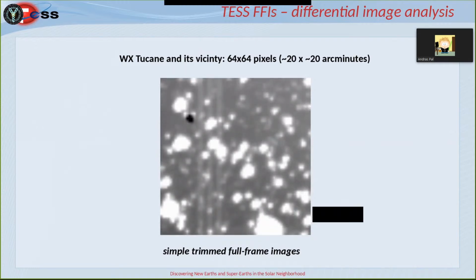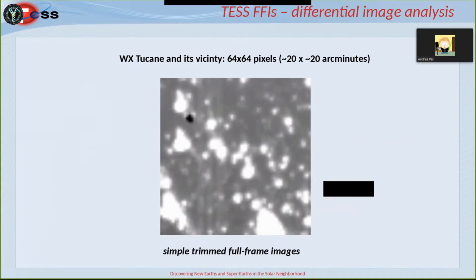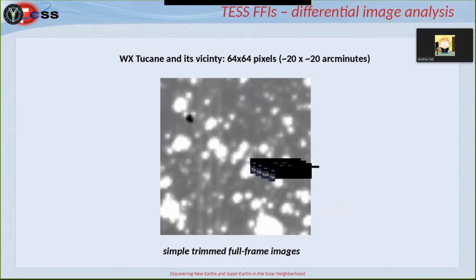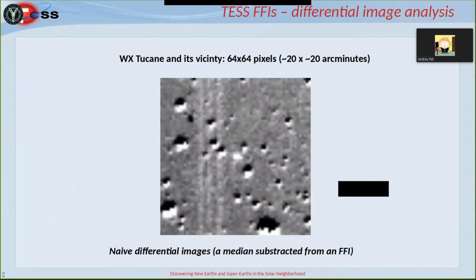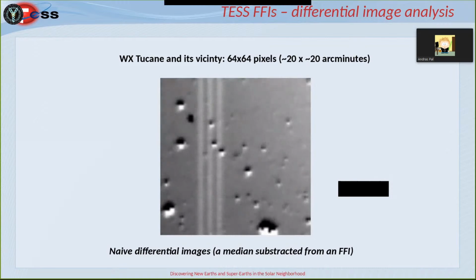So this is the variability on the original images. If you just open any data retrieval tool with TESS, like the MAST portal, you can download images like this one. You make the trimming of the images, you make the alignment of the images, and you will get something like this. So let's check the difference. The difference will look something like this. So the star is pulsating at the center.